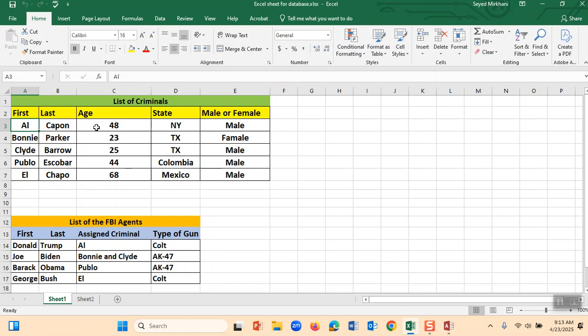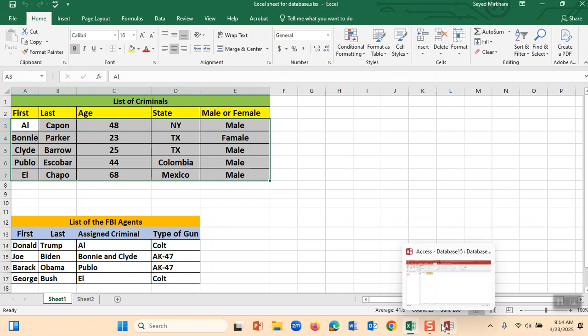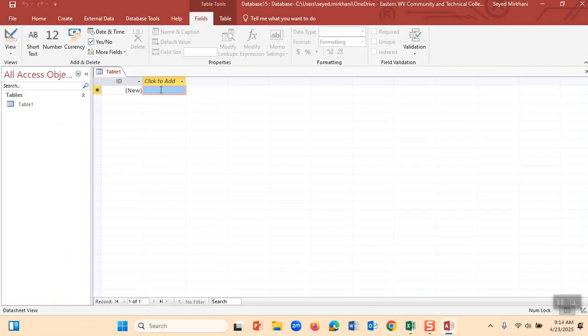individually. Because in Access, when you are using it, you might not have the information nicely organized for you in this Excel format. All you have to do is to put them one by one. Imagine that the cops catch the criminals, they bring them to you, and you are a secretary. You just put their first name, last name, and those things.